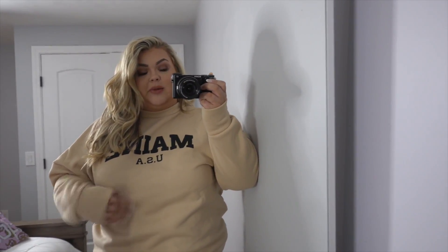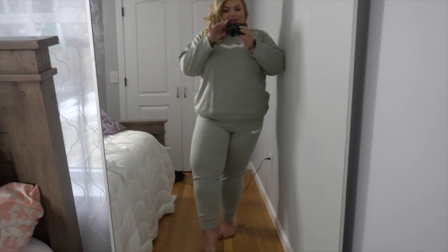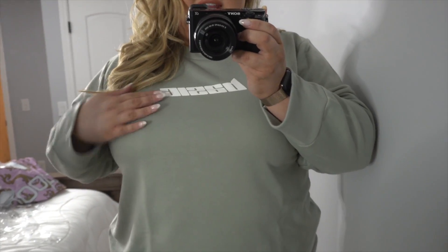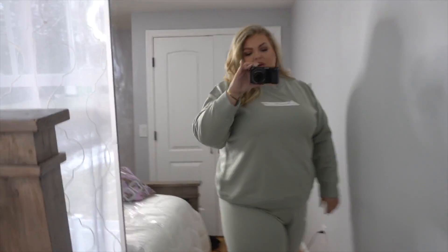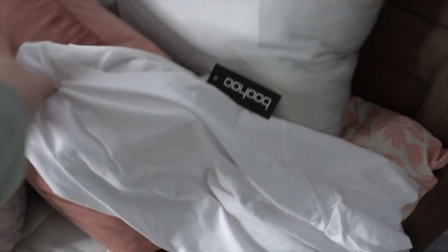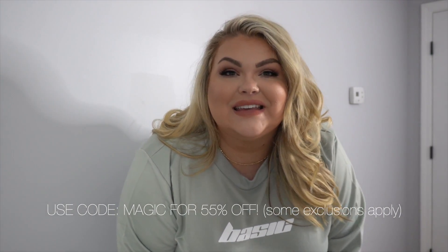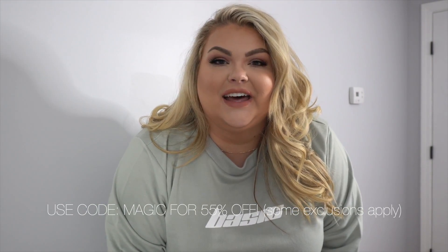Boohoo is also one of my favorite places to grab comfy oversized sweaters, crew neck sweatshirts, and loungewear. This one just says 'Maine,' which is cool because I'm in the New England area. Then I picked up this adorable lounge set in a really pretty almost gray-toned green that says 'basic' — because I'm basic! It's so comfortable, great for lounging and working at home. I also always pick up plain white tees from Boohoo. I'll link everything I got down below. I love all these pieces — let's continue the vlog!